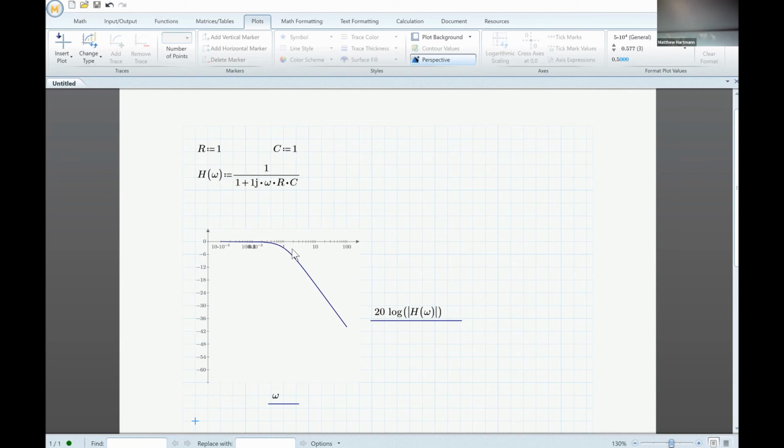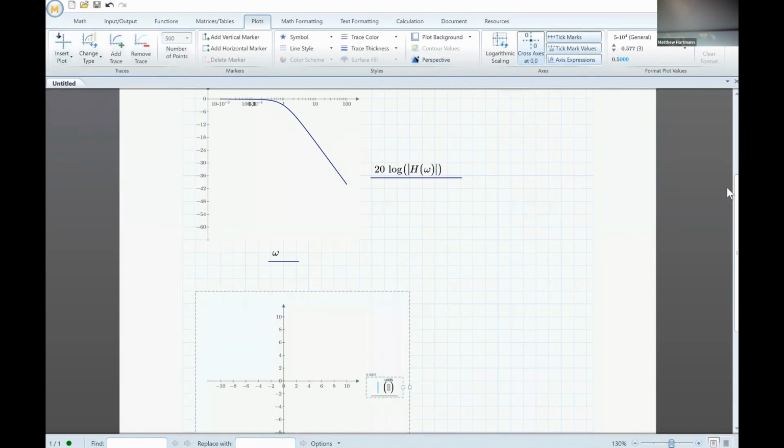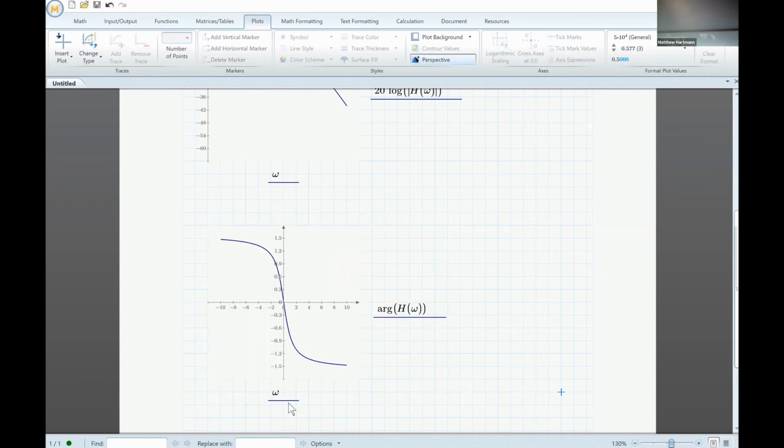So the reason why I'm mentioning all of this is because you can plot both the magnitude here, and let's go ahead and come down some. Put another plot in. And to plot the angle, I tell it I want the argument of H of omega as a function of omega. And it's going to give me this. But notice the y-axis here is in radians. So let me see if I just type in DEG here. No, so it's not doing the change that I was hoping it would do.